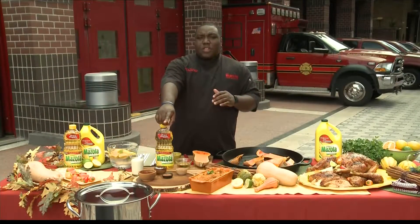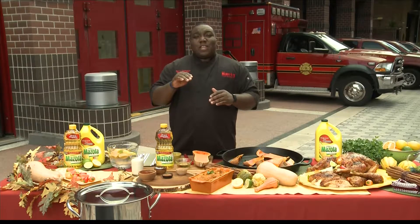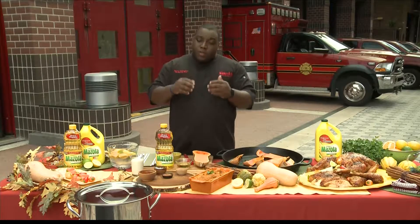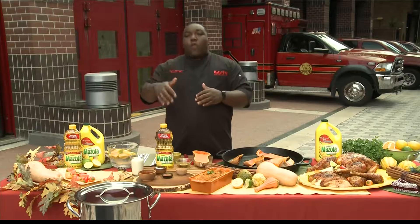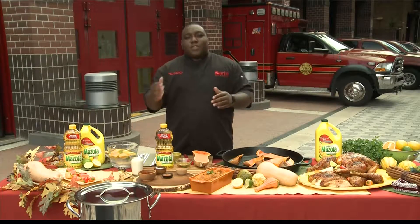When you're going with this turkey you want to first pre-measure it, so you want to put water in it and actually test and see where the actual fill line is. Take it out, then you put your oil in so you're safe and you won't overfill your oil and have a hot oil fire. I don't want to come to your house for a fire, I want to come to your house with some turkey.